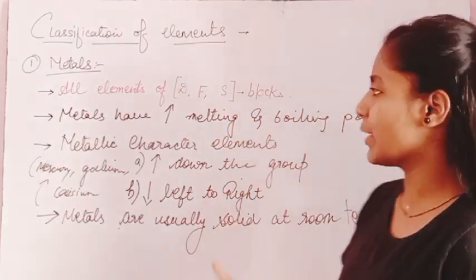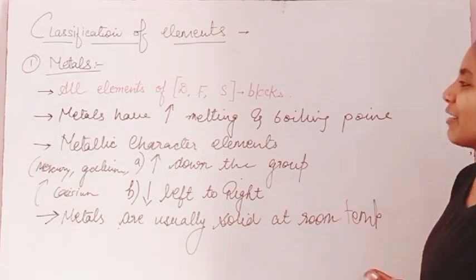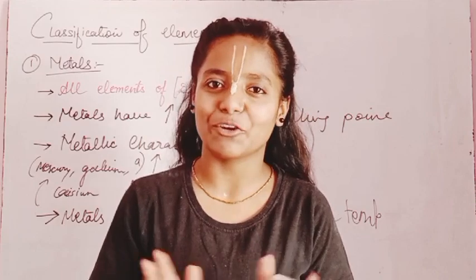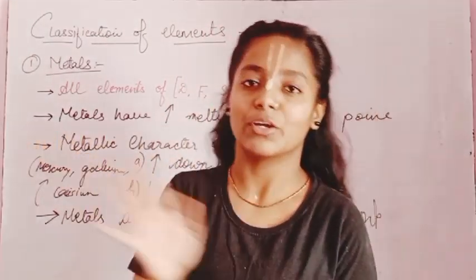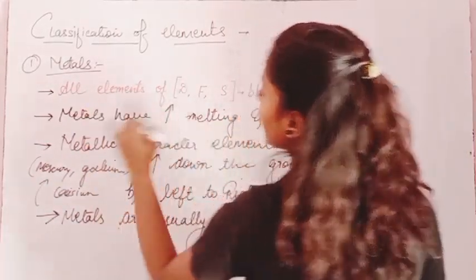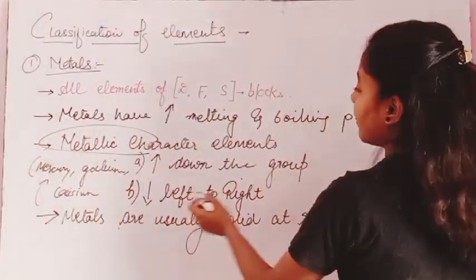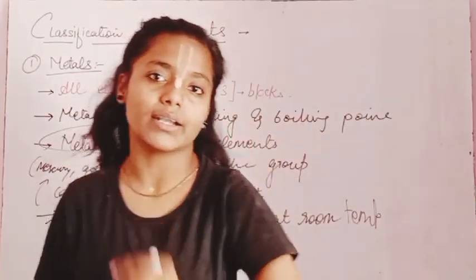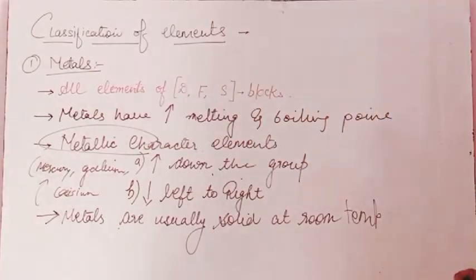If you include all these points when asked, then you would get all the marks for the properties of metals. But I would like to repeat that silly questions would not come in the examination. What's the main thing is that you understand the gist of the properties of metals, that metallic character increases down the group and decreases left to right. On the basis of this understanding, your questions can come. So hopefully you can write it if you want to.